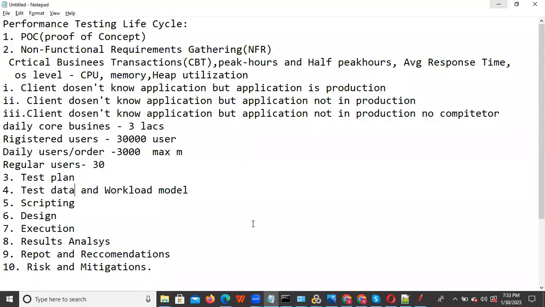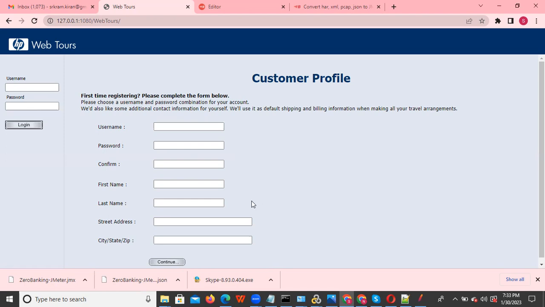Is it clear? If we want to execute with 10,000 people also, we have to create data like that. Yes, if you want to create for 10,000 or 20,000, whatever the number, we need to prepare data. That is also our job only. But if it already exists, for example, in the DB, where usernames and passwords are already there, you can just pull them, copy them and keep them in your script.